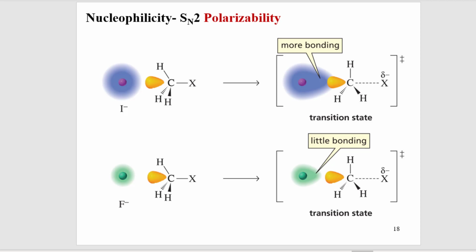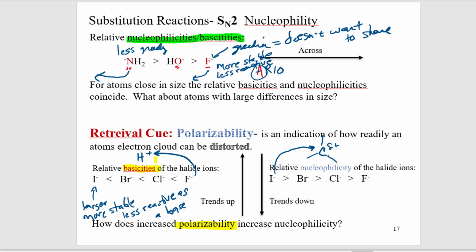So when you're actually attacking these carbon species as a nucleophile, as opposed to a hydrogen as a base, there's a difference here. The extra cloud density actually helps you, even though iodine is more stable as a negative charge than fluorine. So that's one of those weird divergencies that we see for nucleophilicity. When you're comparing it from left to right on the periodic table as above, it follows REO, but it goes against REO due to this new concept called polarizability that I'm introducing. And this is only coming in, and it really separates basicity from nucleophilicity.